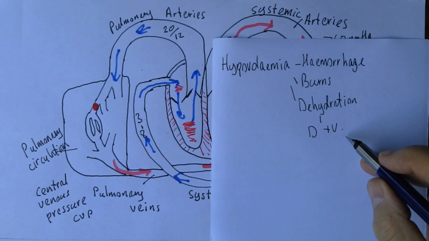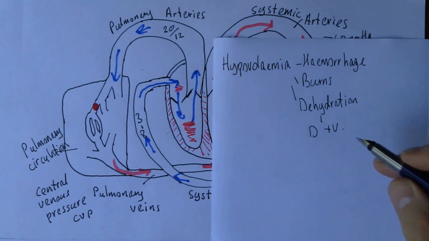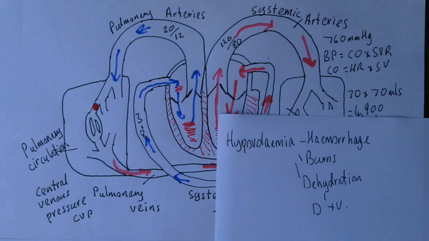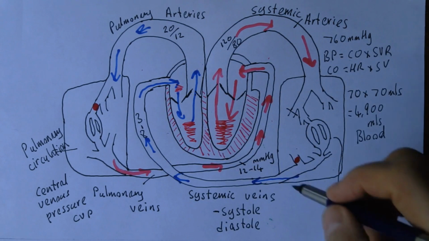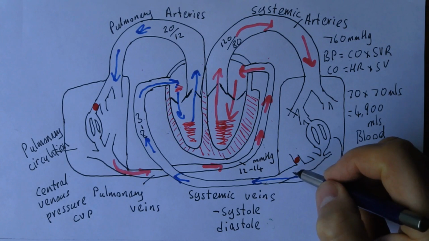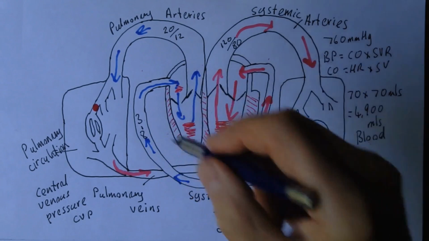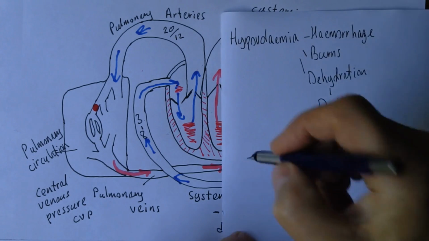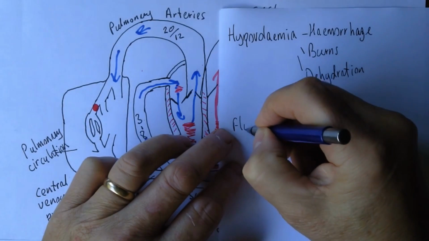Very common problem in children, because children have much lower blood volumes than adults. So diarrhea and vomiting, especially in young children, needs to be taken seriously, and we need to give them fluid replacement at an early stage, preferably with oral rehydration salts. But of course in healthcare we often give intravenous fluids. If you think about it, when we give intravenous fluids, those fluids are going into the systemic veins. The veins in the arm are systemic veins. And if we give too much, that can lead to fluid overload.